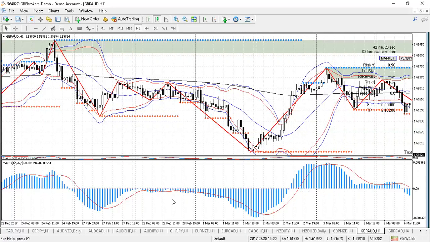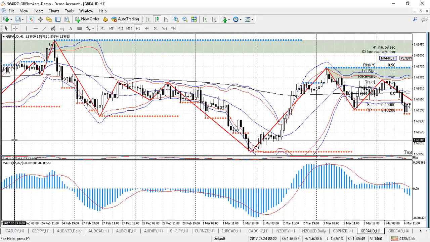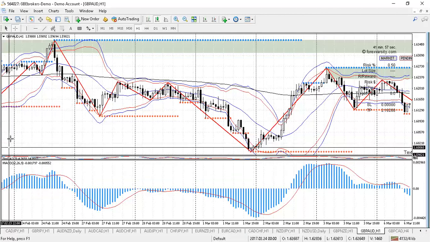The MACD has a couple of different functions. The blue cloud here, or the histogram as we call it, is supposed to give us an indication of the amount of volume in the marketplace. In other words, how many currency transactions are actually happening at that particular time. You can see that each blue line actually corresponds to a candlestick above.